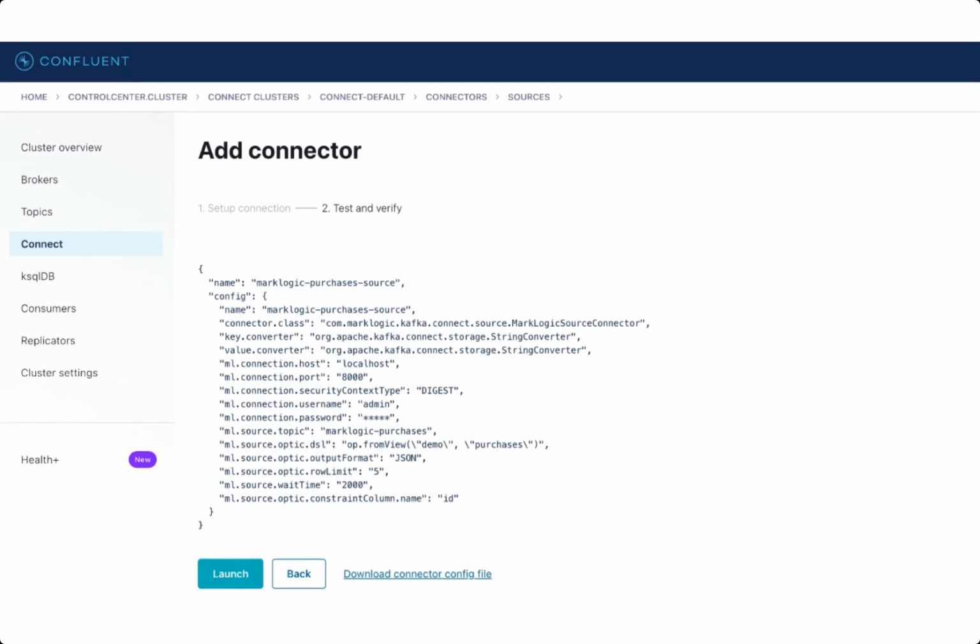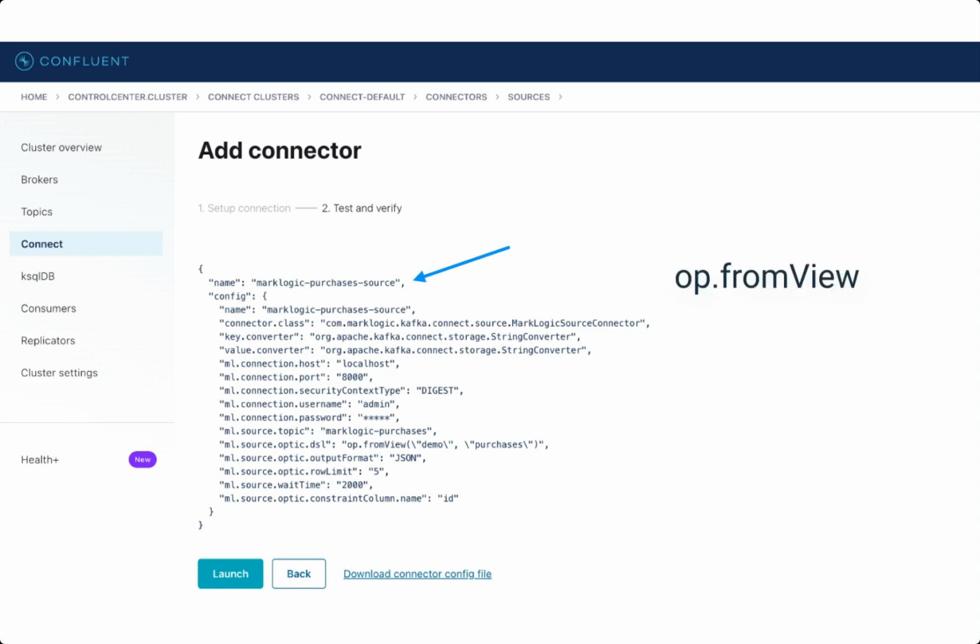As you can see, I've named the connector and set up the basic connection configuration. The key to getting data out is we need to provide an optic query using the DSL format. The benefit to this is it is intended to be fairly easy to write. Using the query console, you can start with a simple query, test it out and really make it as complex as needed until you get exactly what you want. We can then copy and paste the query directly into this configuration.